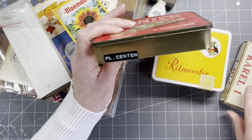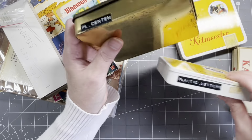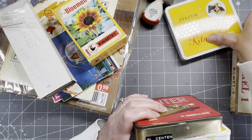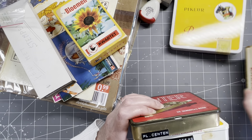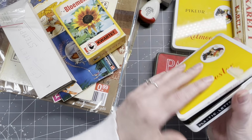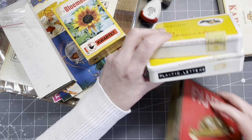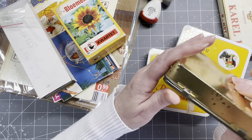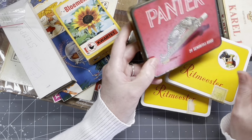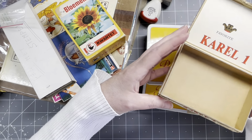Because all of them have some sticker on it that says plastic letters and plastic Santa. I don't know, could be a junk journaler, or someone else. So I have four cigar boxes that I love to fill with labels, bits and bobs, knickknacks, what have you, and especially this one, because this is a very old one and I need to repair it. It's a little bit broken and this is for display. And a cardboard one. Yeah, I just love it.